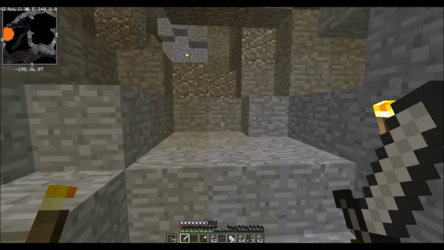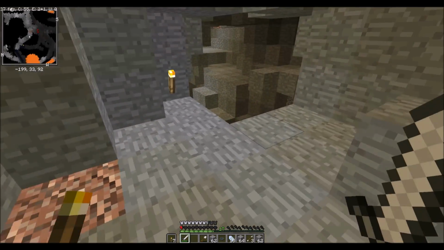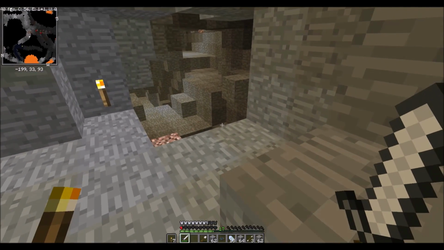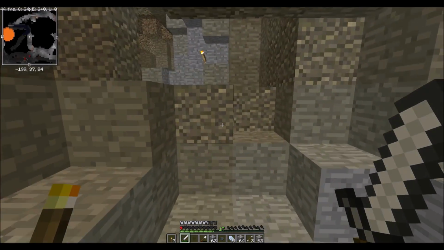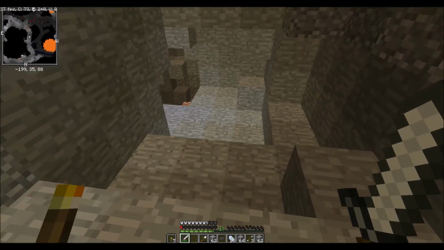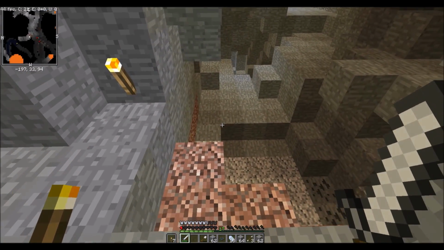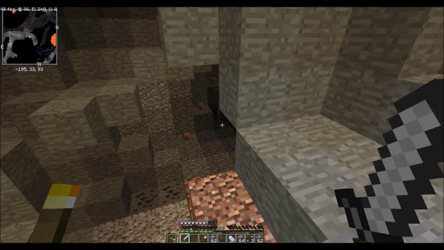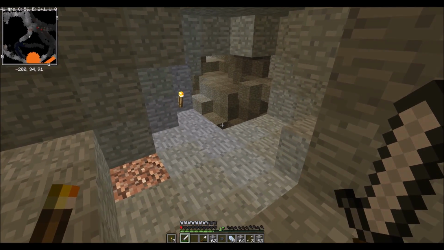Okay, so we didn't make it back home yet. But there's a skeleton somewhere. It's trying to kill us. Fortunately, I am at one, or half a heart. Well, that's just great. Okay, we've got to find out where he is. Over there. I see him. I seen him over there. Did you see him? Hope you saw him.